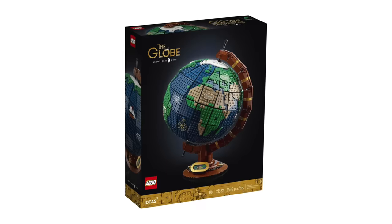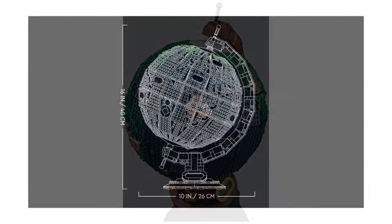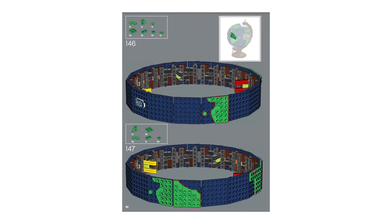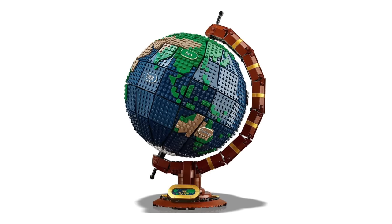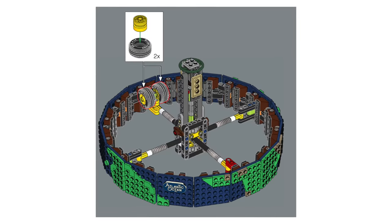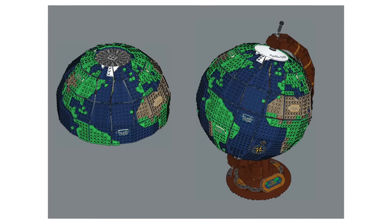Any shelf with both of these sets is just begging for the LEGO Globe as a companion. This is one of LEGO's most unique, functional, and technical sets ever released, and it needed a few tricks to get onto shelves. For starters, it's a sphere — a task that is vastly difficult to do with a toy that's so blocky. But the designer, Samuel Johnson, managed to pull it off by turning the sphere into a series of flat segments to be folded together, kind of like the reverse of peeling an orange. While this does make the build a bit tedious, the end result is certainly worth the effort. Many people find themselves stumped at what seems to be a completely unnecessary addition: a set of wheels. It turns out this is just used as extra weight to keep the globe resting in a nice displayed position, helping the set always return to the perfect display angle.